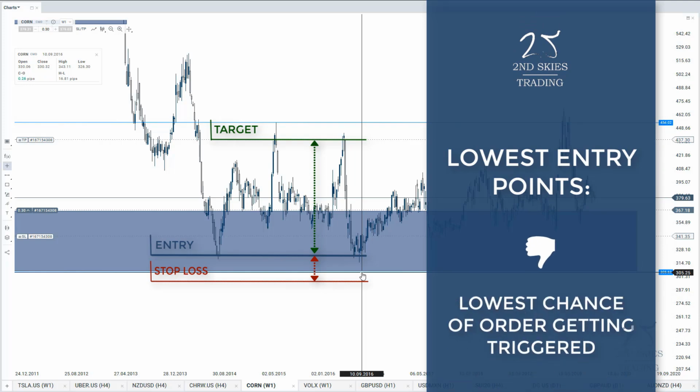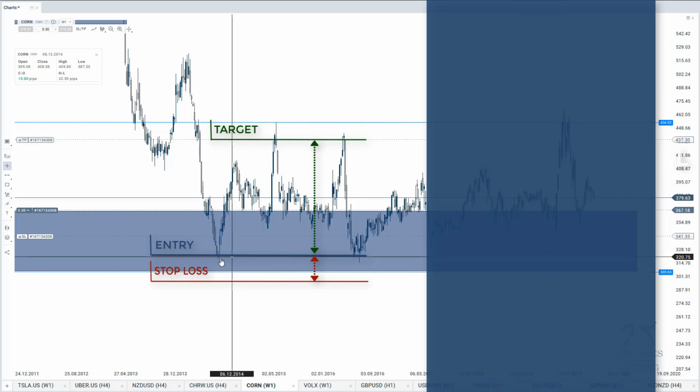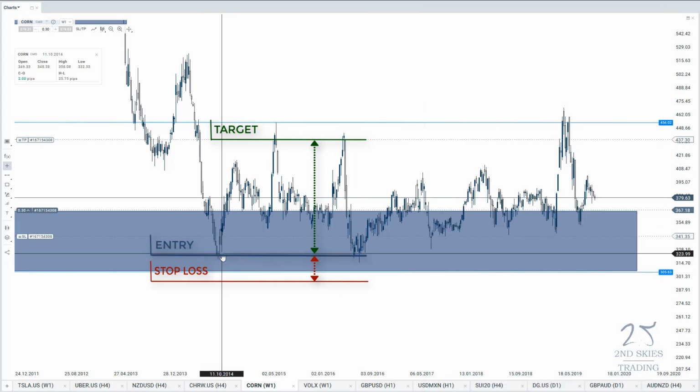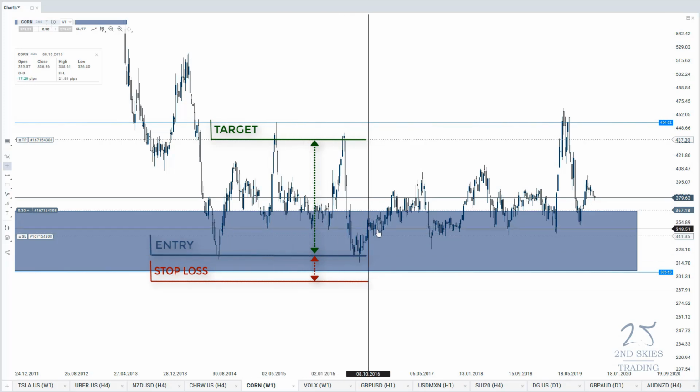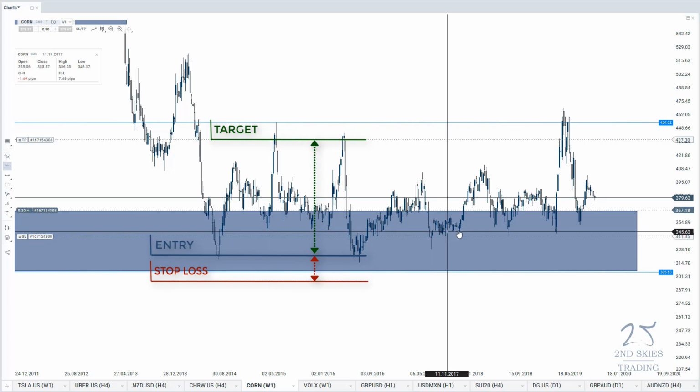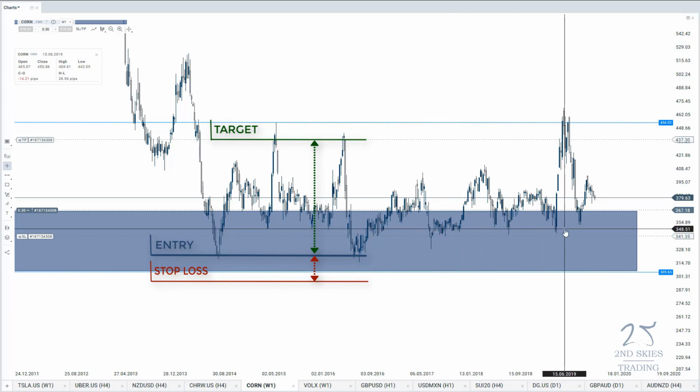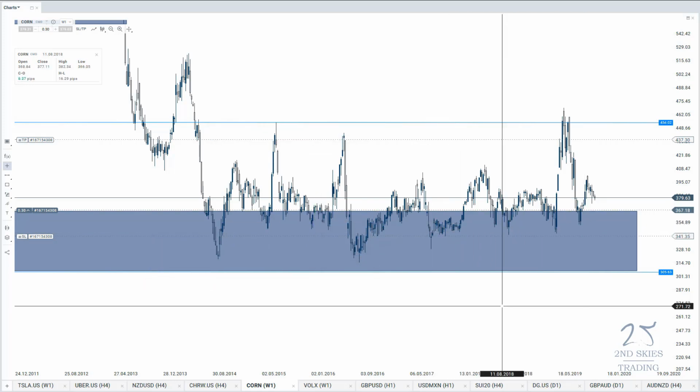Every time, if you were to trade this zone multiple times and say, hey, I'm only going to get into the lowest portion of the zone, you would get two of these opportunities, missing out on 1, 2, 3, maybe 4, 5, 6, 7, 8, 9, 10 times. The downside of this is that you get less trades, but you get a much higher R per trade, much higher profit potential. So you give yourself these high plus R trades, but at a reduced trade frequency.